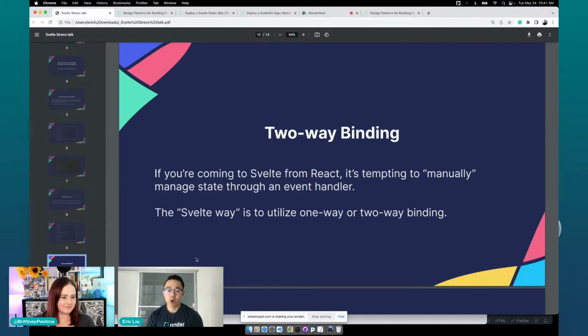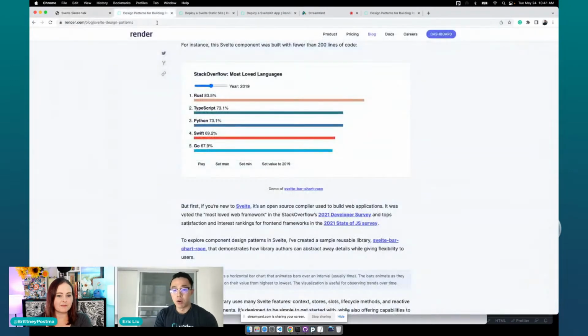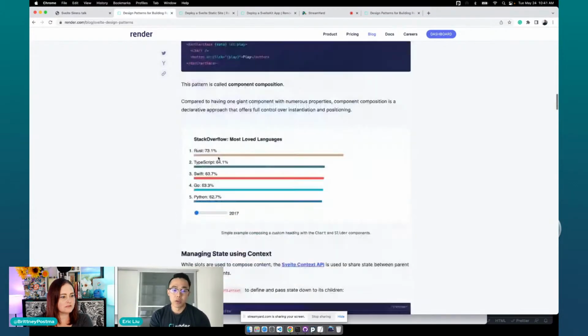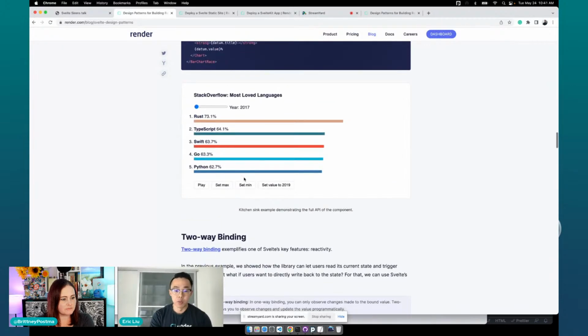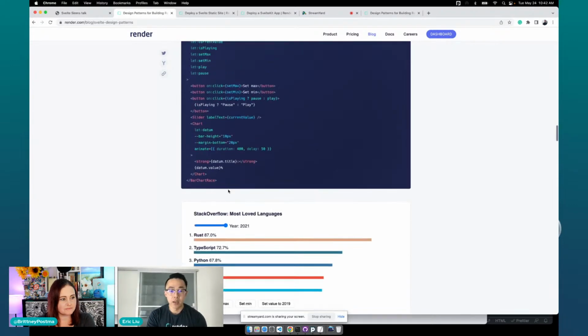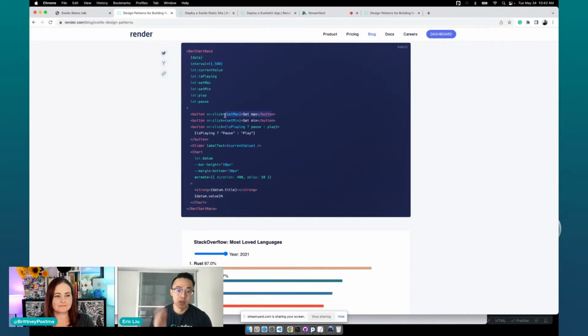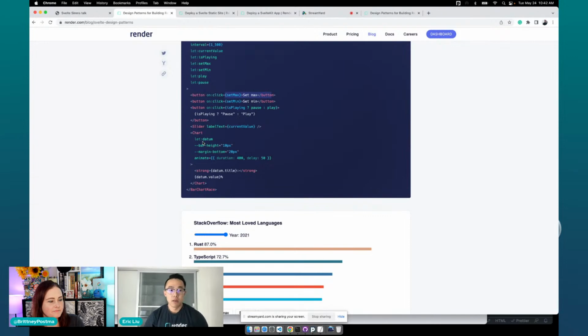Yeah, totally. And in terms of one-way binding or two-way binding, I think the component also illustrates this: you're able to bind to the current value, but also programmatically set the current value. That's the difference between two-way and one-way binding. With one-way, you're not able to programmatically set the value bound to the component from outside of it. But for two-way binding, if you have this button set to the maximum value, it'll update the internal state and also update whatever value you've bound it to outside of the component. This is important because it's realistically how you would work with a reusable component. It should be easy not just to one-way bind to a variable, but also to programmatically update it. Absolutely.